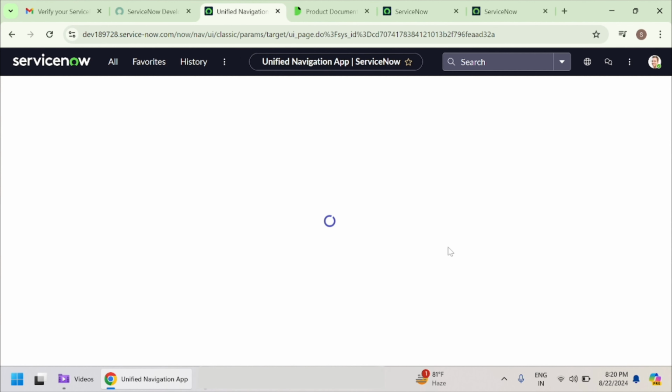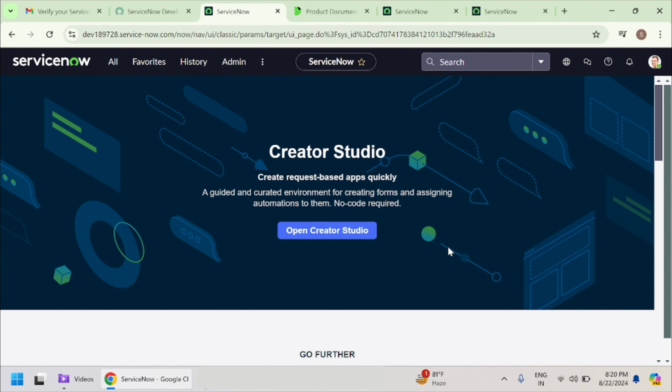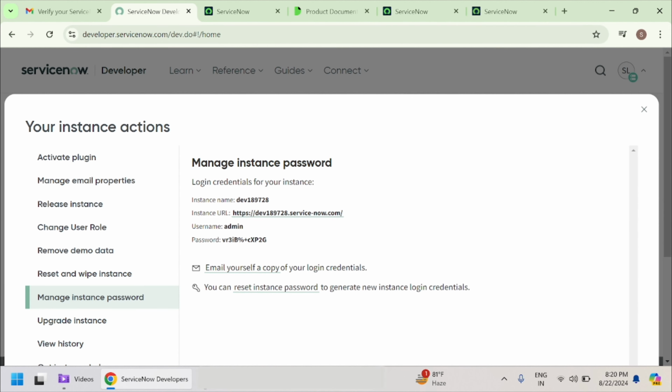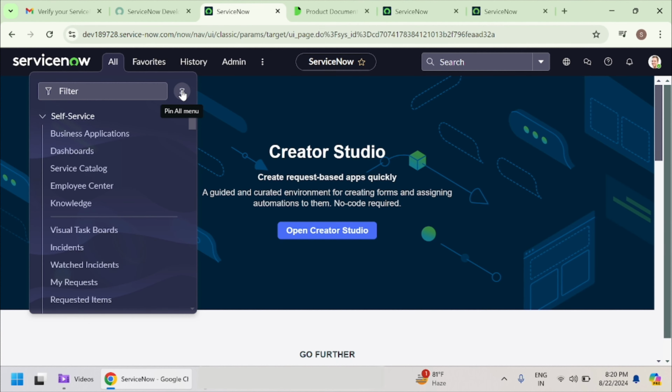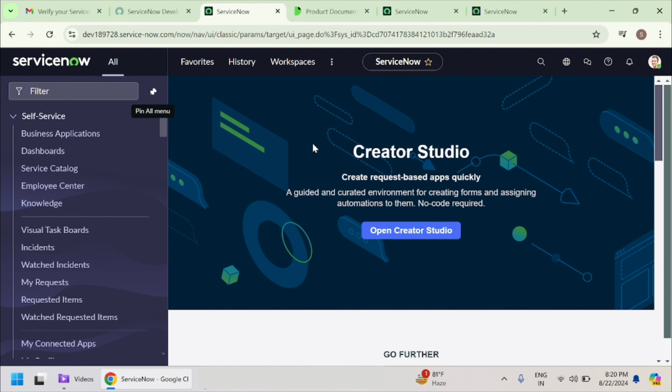Now I just changed my password. This is how you have to reset the password. Now the password which was given previously will not work. Now it will take the password which I used while resetting. That is how we have to reset the password.